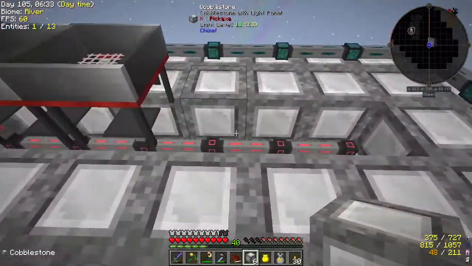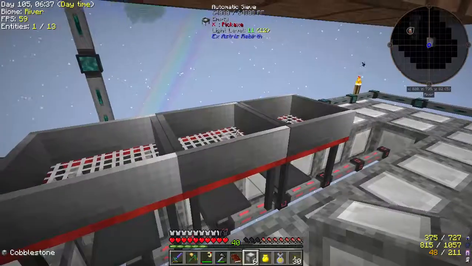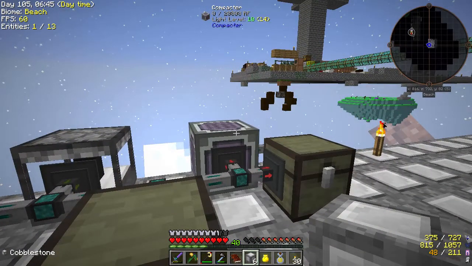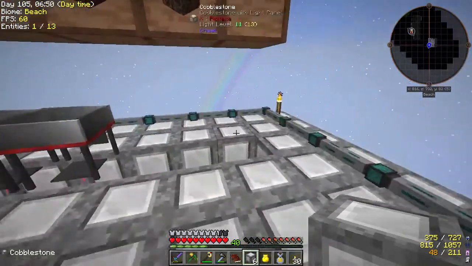Cool. So these guys will get power. Now I can start sifting and all that kind of fun stuff. And like I said, I'll make a couple more compactors and another automatic hammer, and we'll get this set up a little bit better.